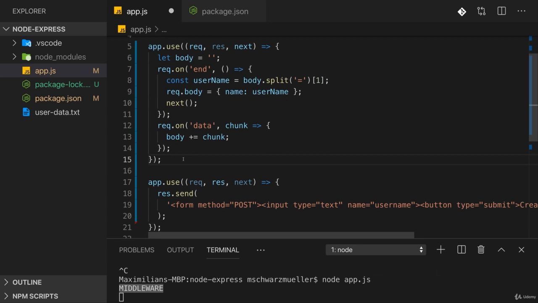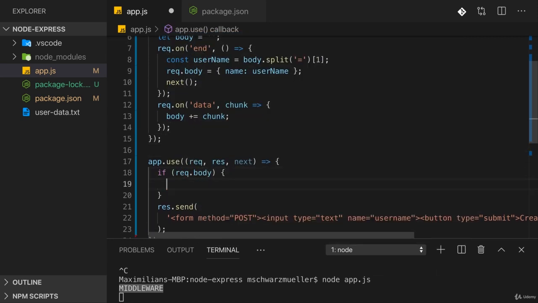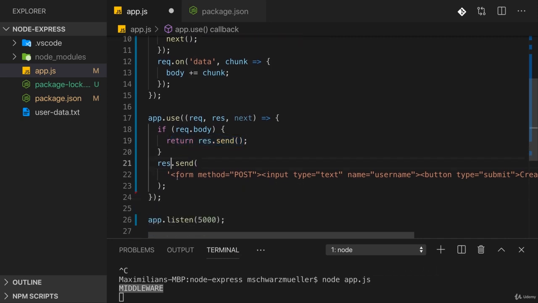So in that second middleware, let's check if request body is a thing, if that is set. And if it is set, I will return response send, return so that the code thereafter doesn't execute, because I either want to send this response or send that. Alternatively, we could wrap this into an else block, but we don't need to do that if we simply return here.